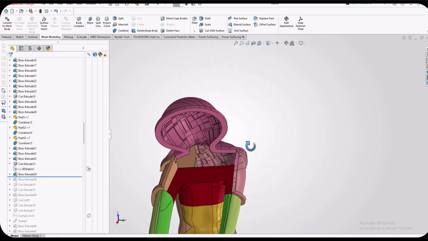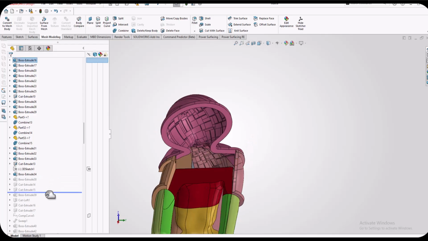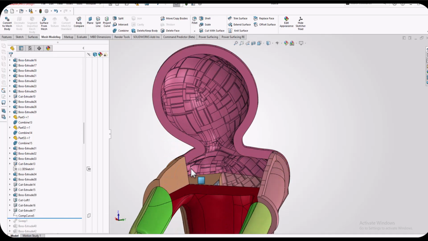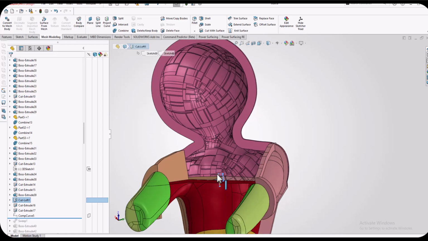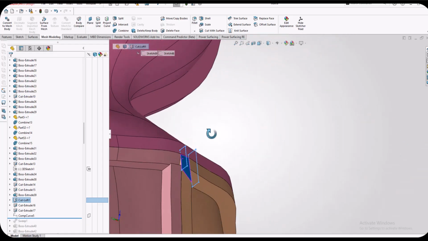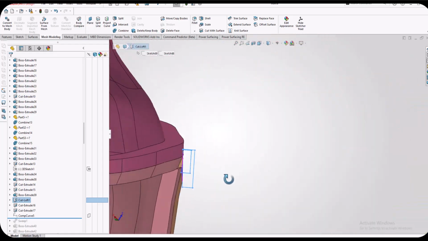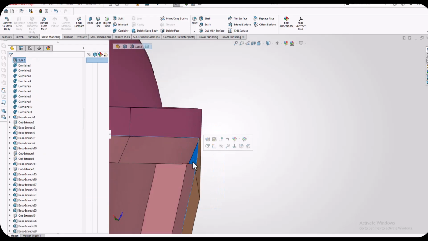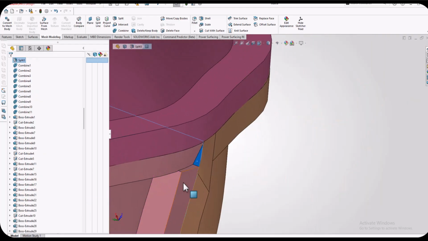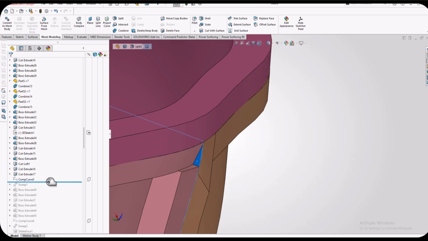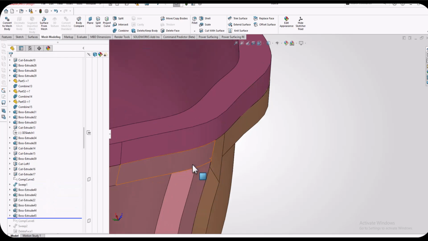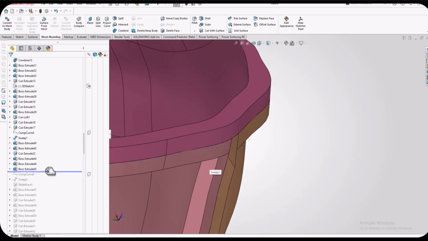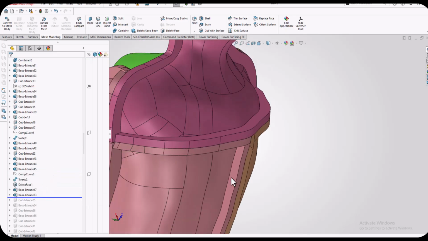You can see that in some places the subtraction has already been done, while in other areas it has not been applied yet. Wherever small corrections were needed, I used SolidWorks solid editing tools to clean up the geometry and create more continuous surfaces. In some areas, the flanges were not perfectly aligned, so I had to manually adjust them using SolidWorks features. In this way, I gradually shaped each mold piece and moved forward step by step until the mold sections were fully developed.